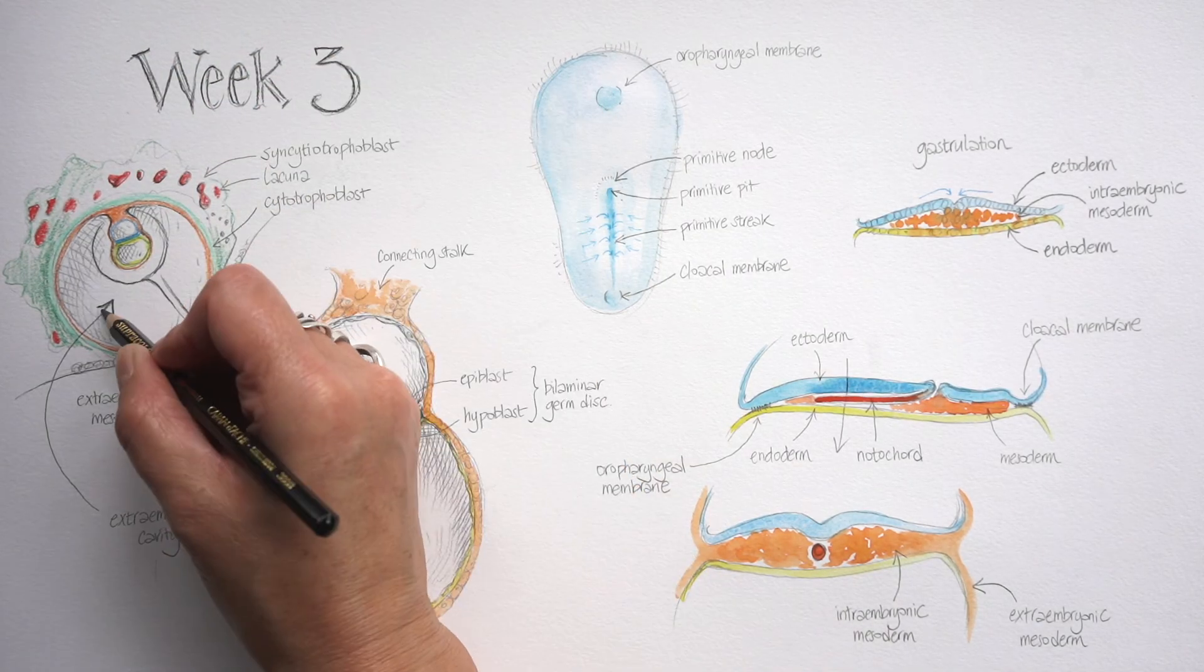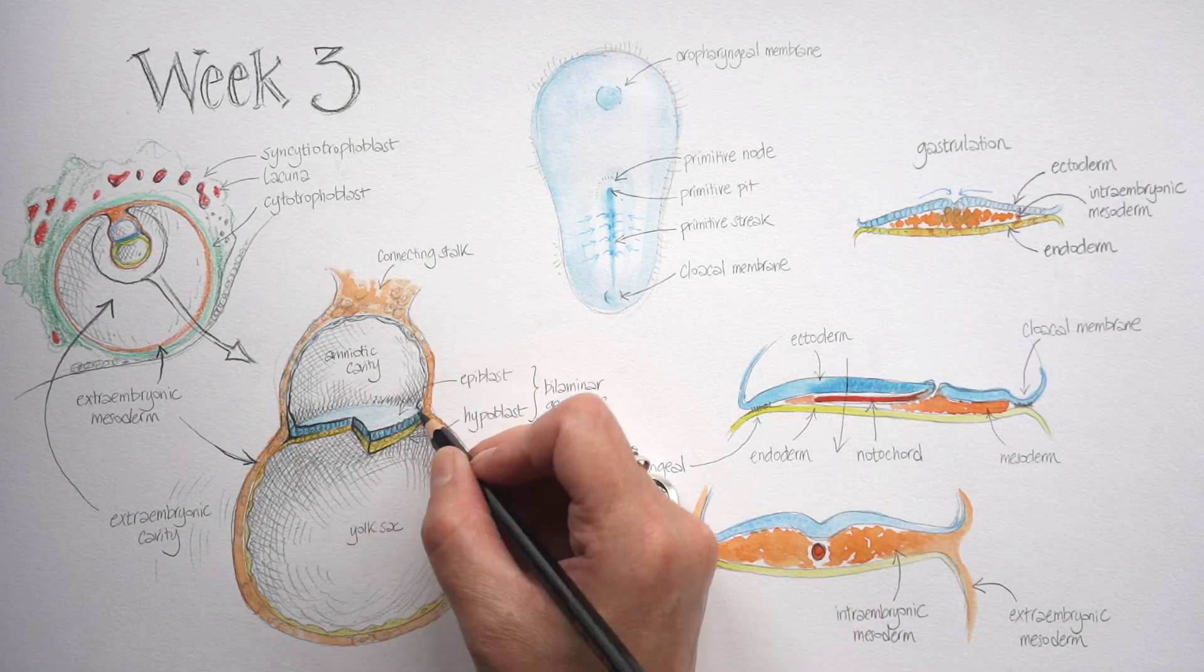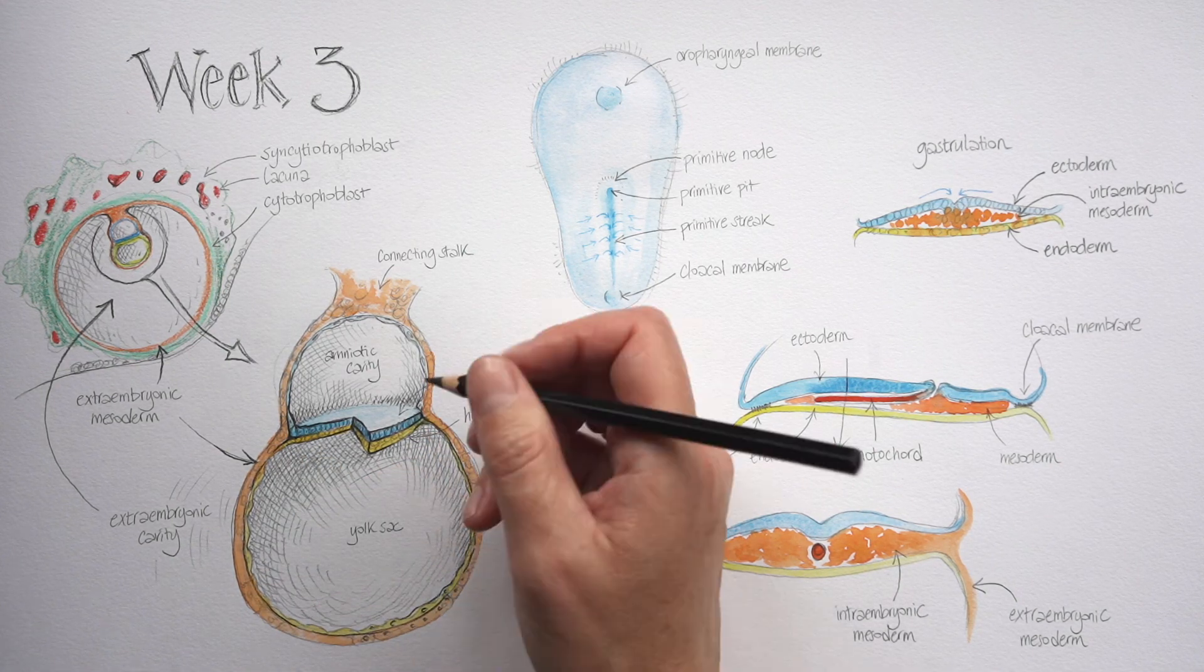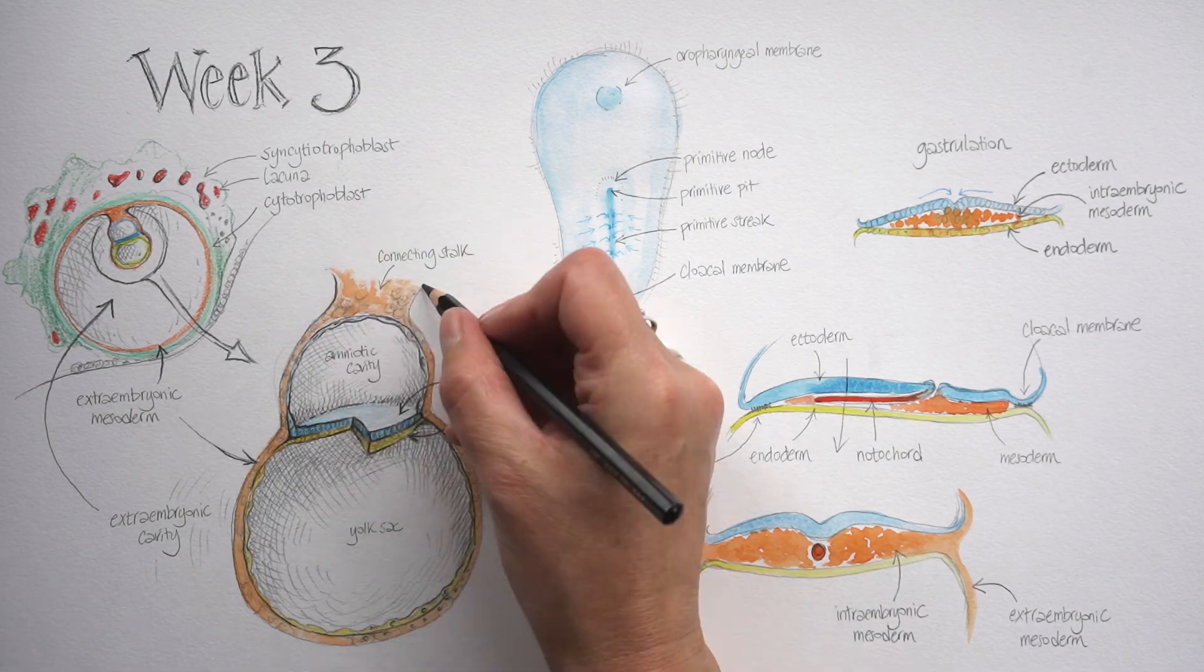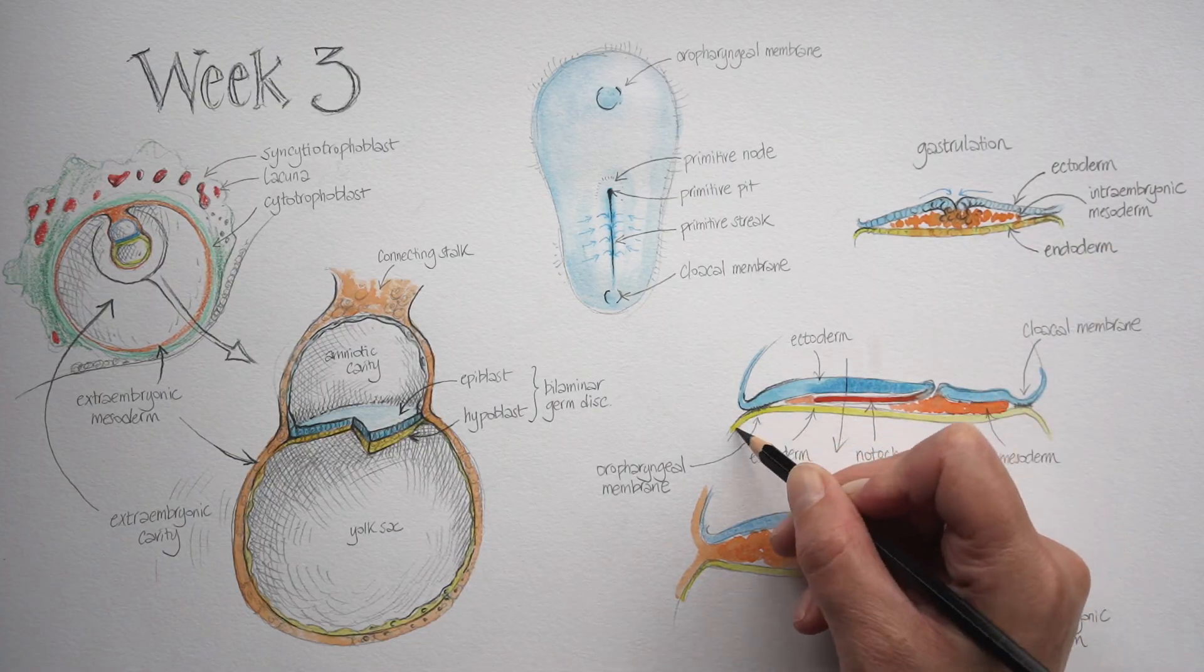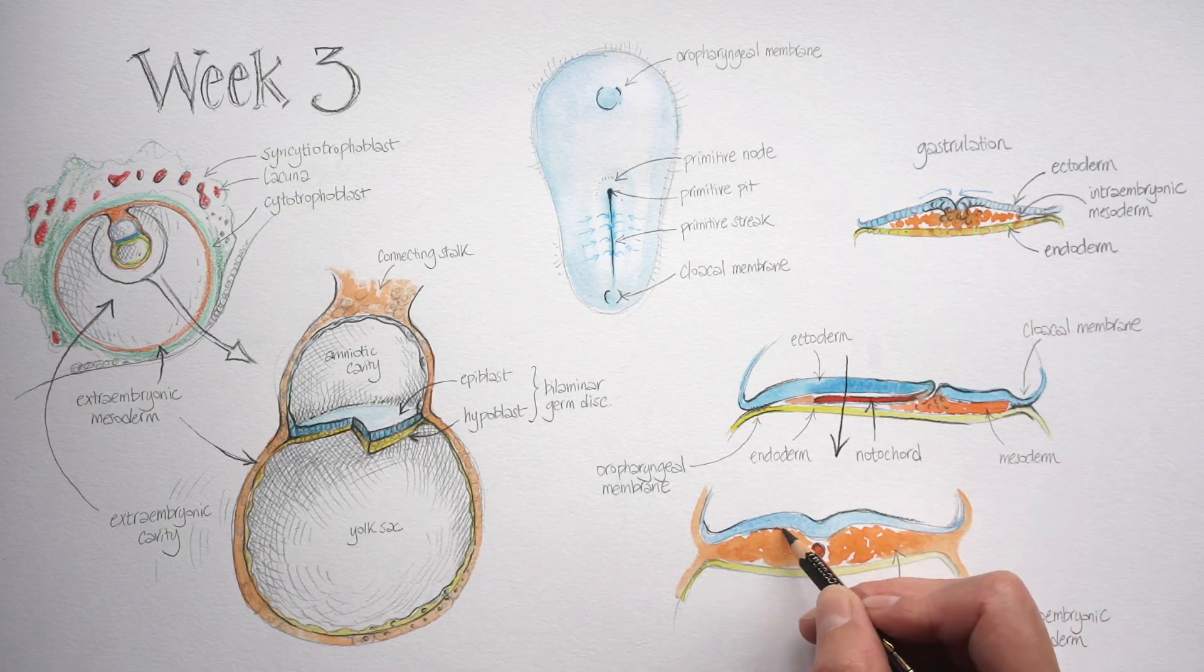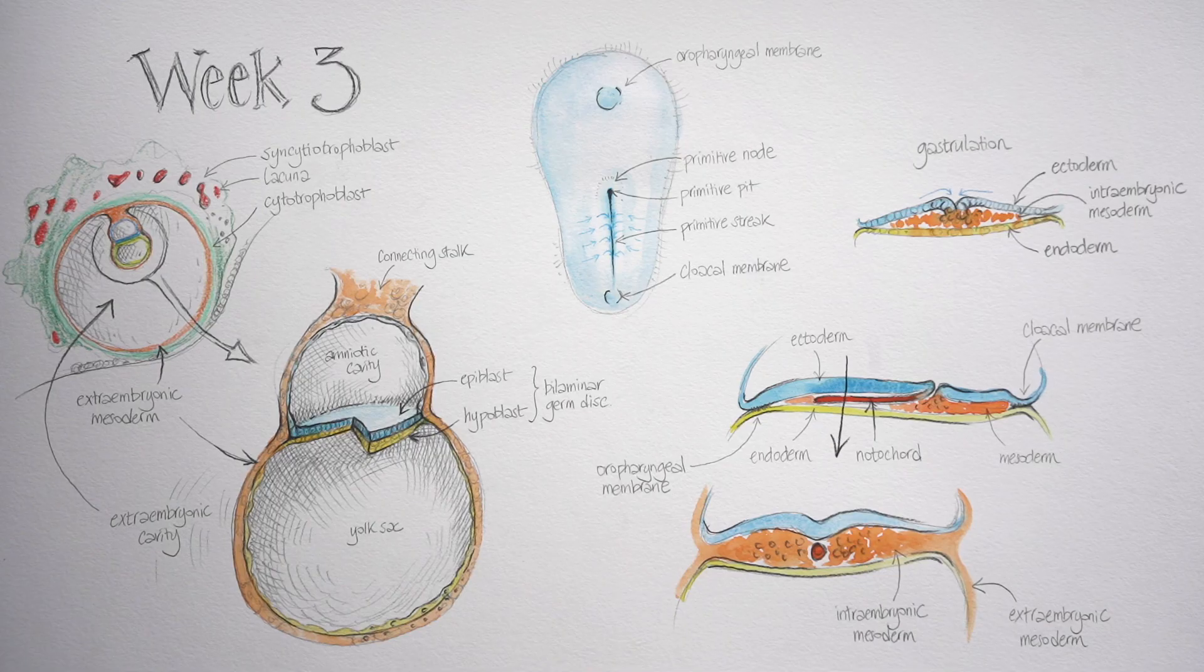And there are other things starting to happen in week three as well that we've got a hint of there, something happening to the epiblast where it overlies the notochord, and I will examine that and then expand to look at what's happening to this embryo in week four in the very next video. Thank you for watching. Please like, please share, and I hope that you'll join me again for the next week of embryonic development in utero. Just take a moment to reflect on the fact that this is what you looked like three weeks into your own development: a very strange, oddly shaped jam sandwich.